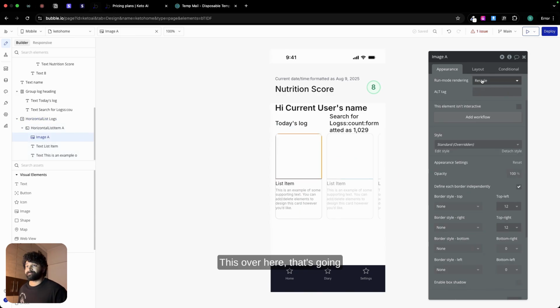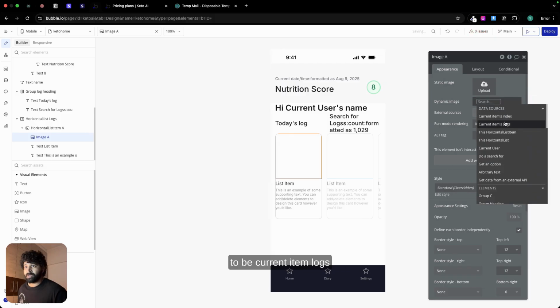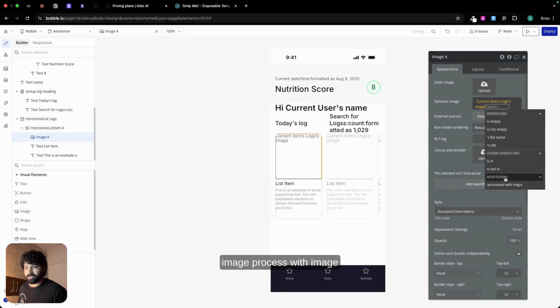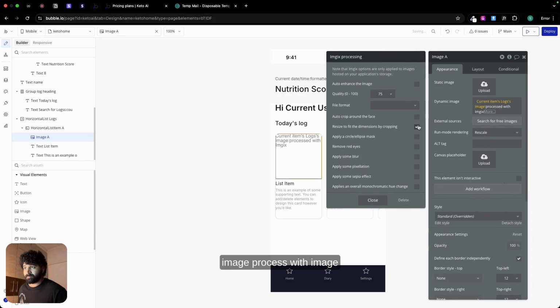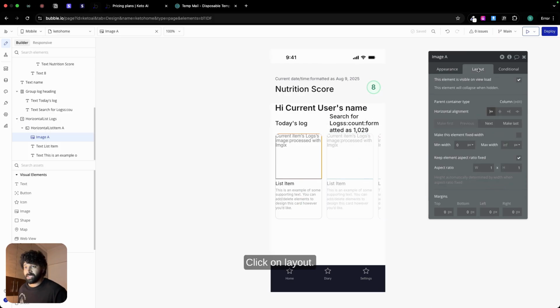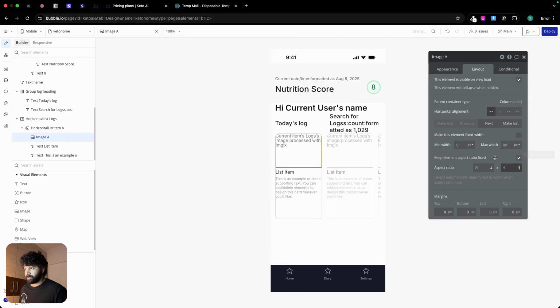This over here is going to be current item logs image process with ImageX, and then check this box. There you go. Click on layout. This is going to be 4 by 3. So let's make this 4 by 3. There you go.